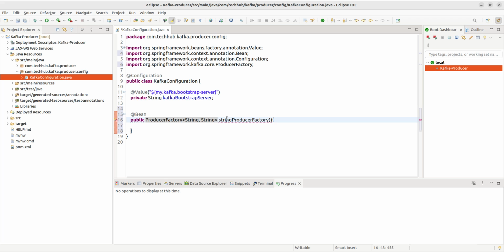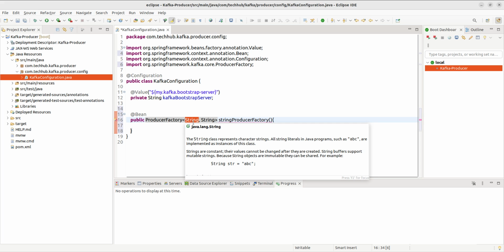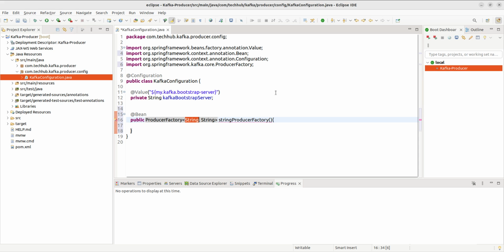I want to create a type of string producer. What does it mean? If you see, producer factory is generic. It has two generic fields, and both I am taking of type string.